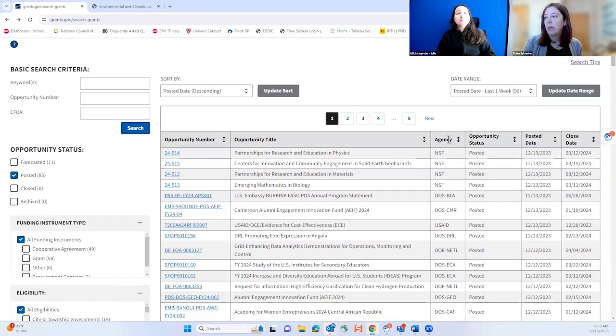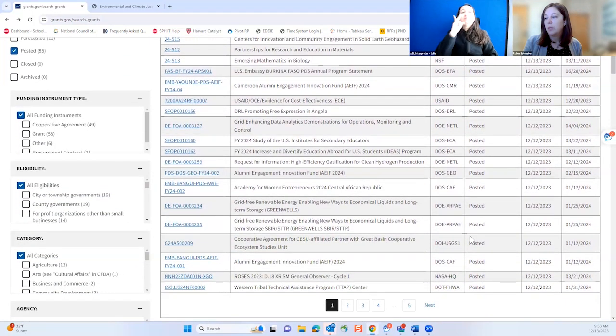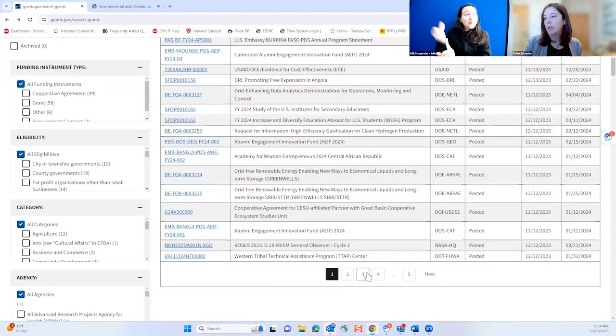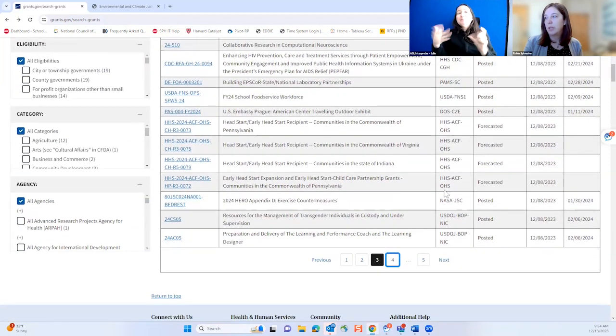And then I can sort by agency again and take a look at the agencies that I know I'm interested in. So if I am a research organization, I may be interested in NSF, and I can see all of the NSF postings here. And then I can keep moving through and take a look also at the health agencies. For example, these are HHS opportunities here.